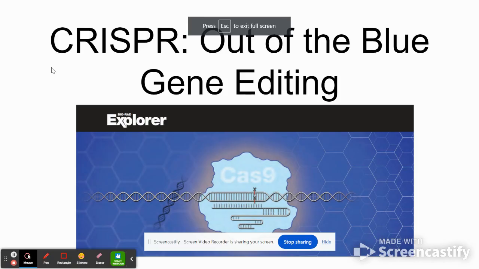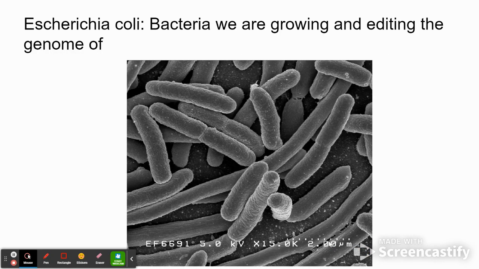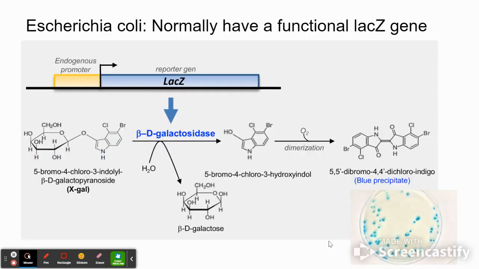This video is to help you figure out some of the gene editing that we're doing with our CRISPR lab. Hopefully this will help explain a few things that we need for the gene editing and also help you with your predictions. To begin, the organism that we're going to try and edit the genome or the DNA of is E. coli. This is a bacteria that's found naturally, but we're going to see if we can maybe give it some unnatural traits.